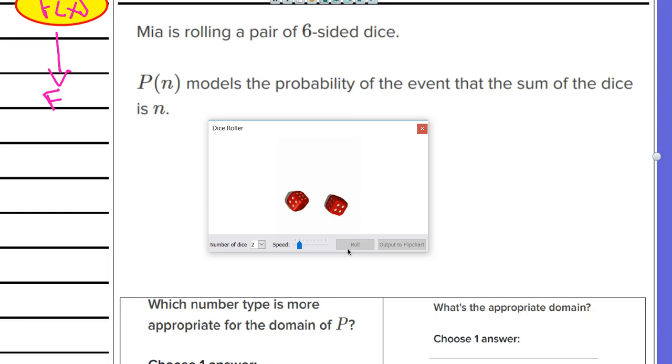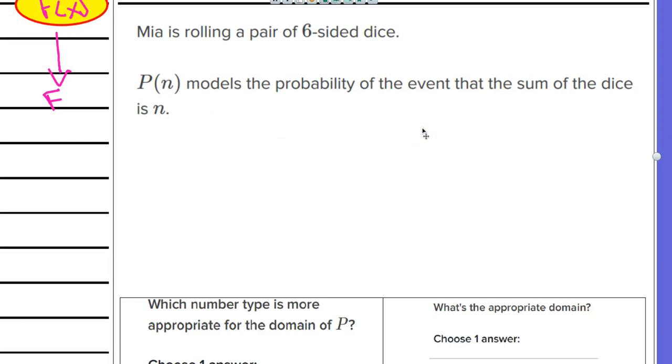It actually is the case that little middle numbers like 8 are more likely because you can add up to 8 many different ways: 6 plus 2, 3 plus 5, 4 plus 4. There's a lot of ways to make 8, but there's only one way to make 2. So the probability is a nonlinear function. Like that's a very rare occurrence. Okay, so I want the probability that the sum of the dice is n.